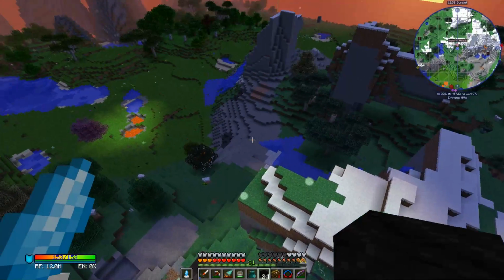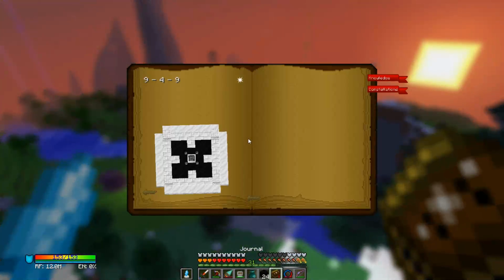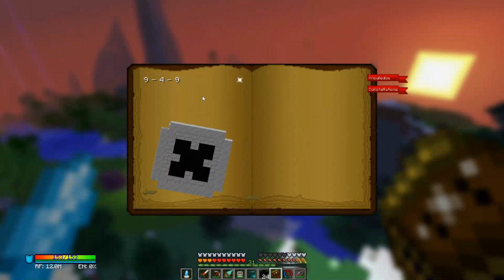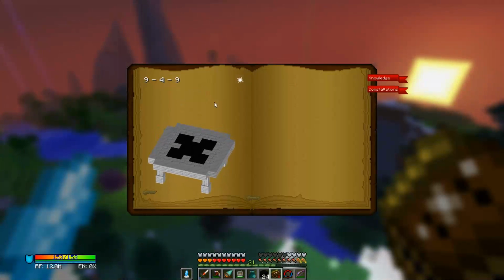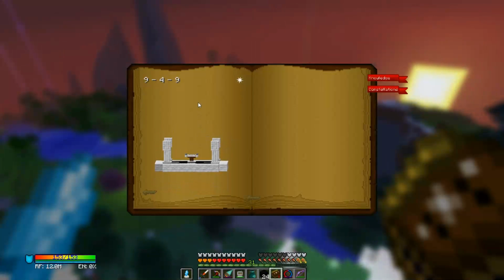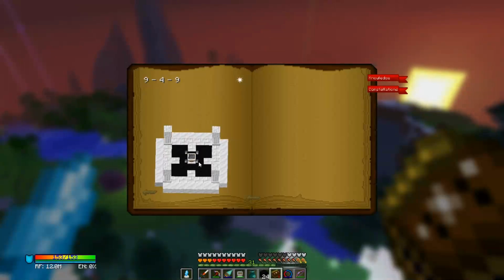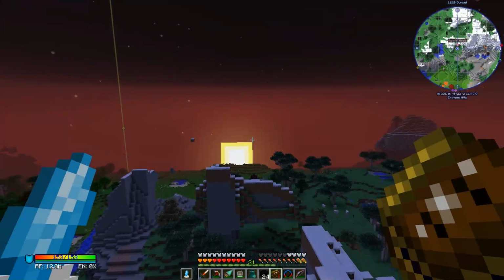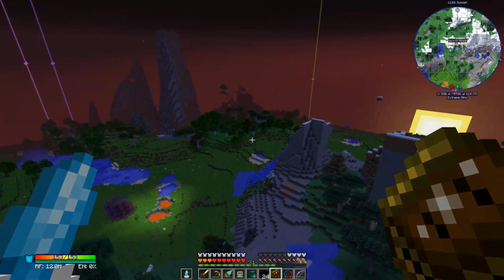Let's see here. What does the book say? Let's see here. 8 around. Is that hollow or is that solid? I can't tell. Well, I think it's solid. Okay. So I'm going to build this off camera. And I'll see you guys in just a second.